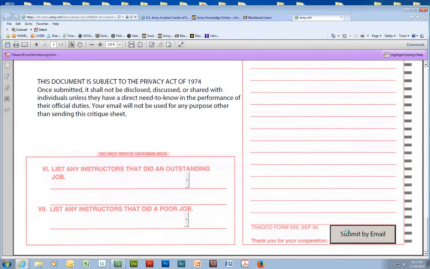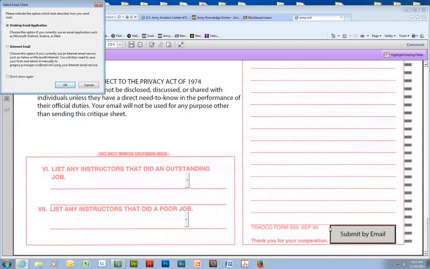This is what this would look like. Click on it and you can see up here what has happened on my screen. It says it defaults to desktop email application. In this case, I have Microsoft Outlook on my computer, which is exactly what you're going to have. If your Microsoft Outlook account is not established on your laptop, then this cannot work for you. It will not work for you. We set it up this way so it can be simple, easy, very intuitive, not hard to do at all.